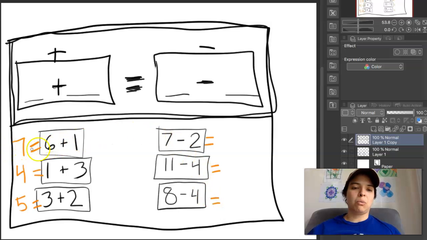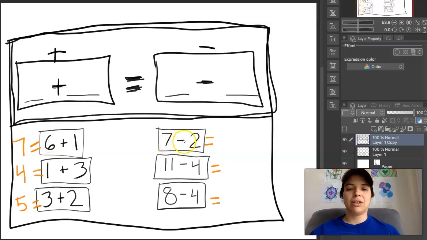So we know one of these subtraction sentences is going to equal 7, because the 6 plus 1 has to pair up with one of these subtraction sentences. We also know that one subtraction answer is going to be 4, and another subtraction answer is going to be 5. Because over here we ended up with the answers 7, 4, and 5. So we're going to need to make that. All right, so let's start with these subtractions.